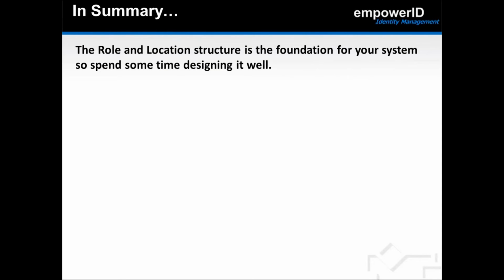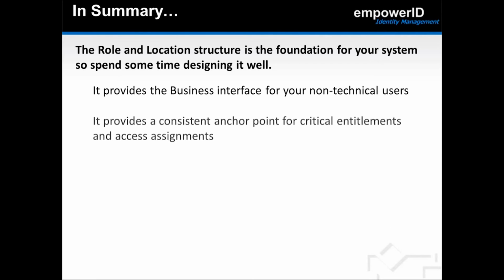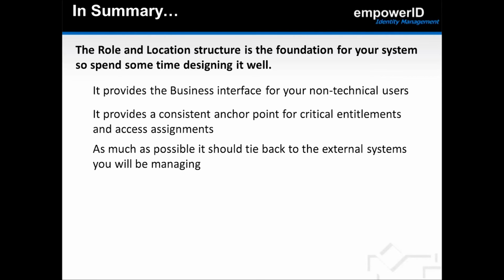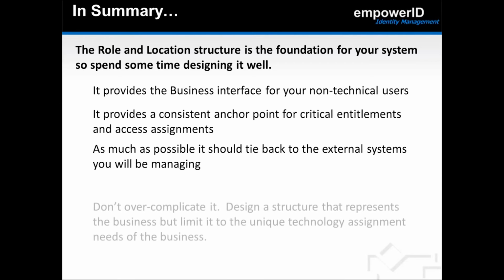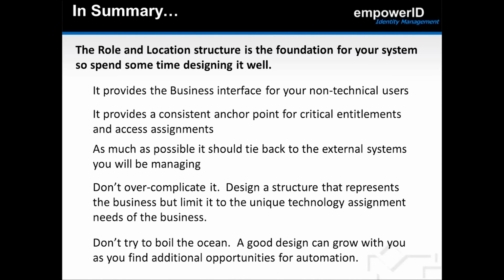So to summarize, the role and location structure is the foundation for your system. So spend some time designing it well. It provides the business interface for your non-technical users. It provides a consistent anchor point for critical entitlements and access assignments that you need to make. As much as possible, it should tie back to the external systems that you'll be managing. And don't overcomplicate it. Design a structure that represents the business, but limit it to the unique technology assignment needs of the business. And finally, don't try to boil the ocean. A good design can grow with you as you find additional opportunities for automation.